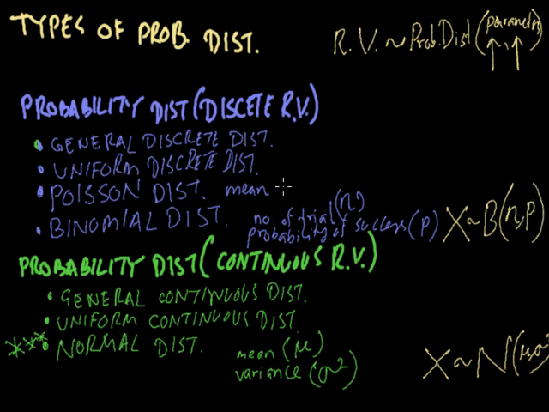In case of Poisson distribution, we write first of all the random variable X, then we write the symbol for Poisson, which is Po, so that it does not get confused with probability, because the symbol for probability is also p. So Po for Poisson, and for the mean we write mu, or sometimes it is written as lambda. Both are valid. So these are the different types of probability distributions, and how we express them. In case of general discrete distribution or general continuous distribution or uniform, since they are general, they cover everything, so we don't need a special symbol for them.